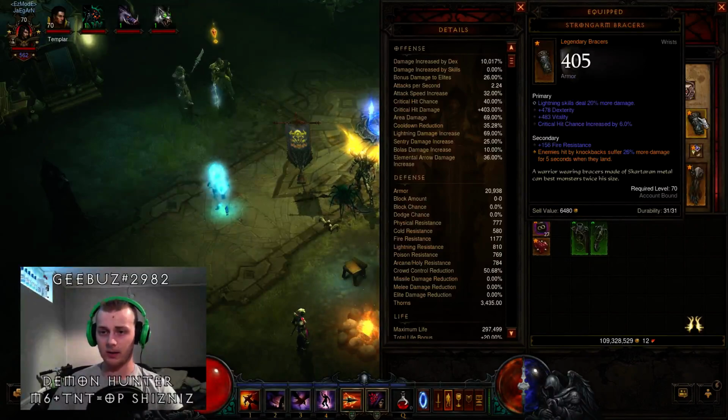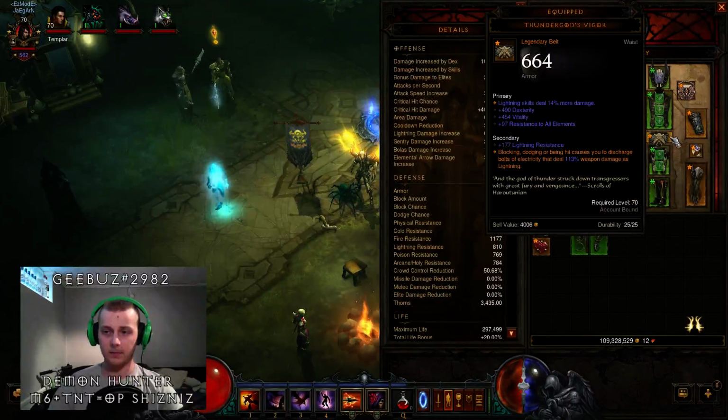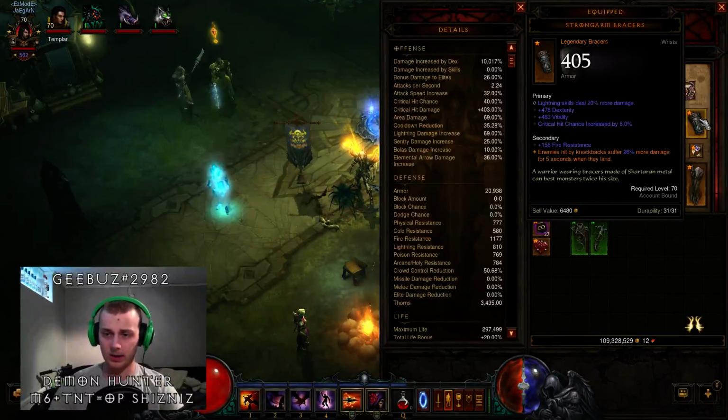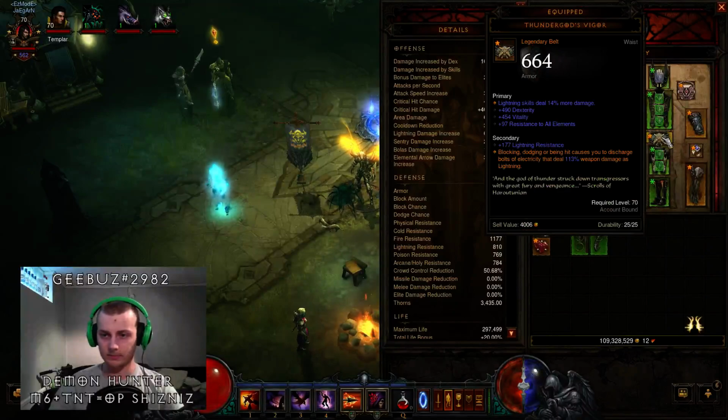Moving on to the bracers. Lightning skills deal 20% more damage. Dexterity 478, 483 vitality, 6% crit chance. I don't use any abilities that knock back, so the increased damage taken by the mobs does not apply to this build. At least not for now with the abilities I'm using.